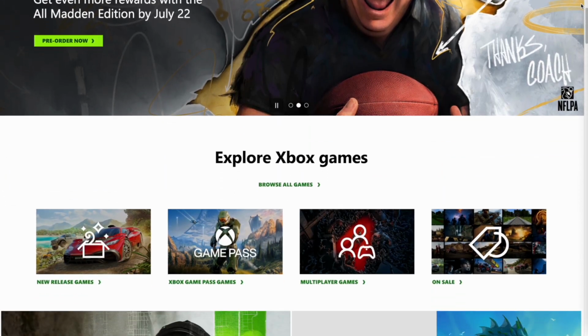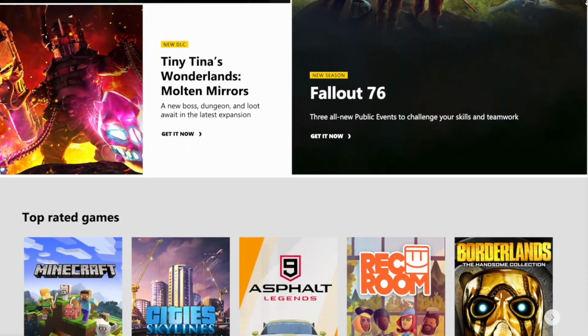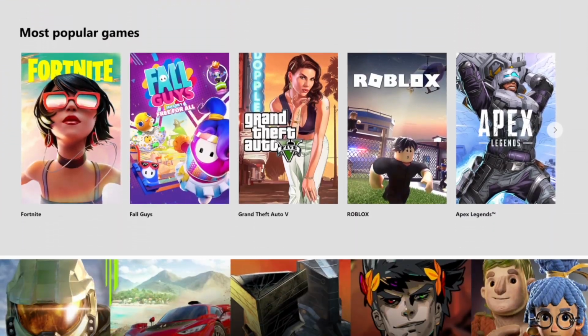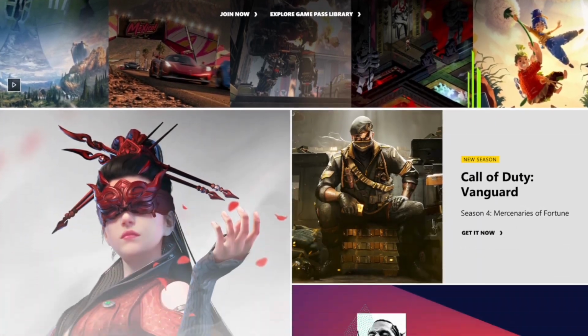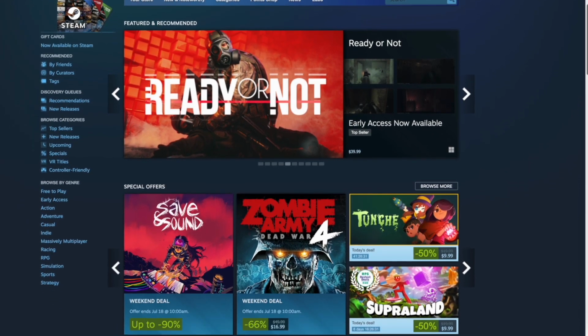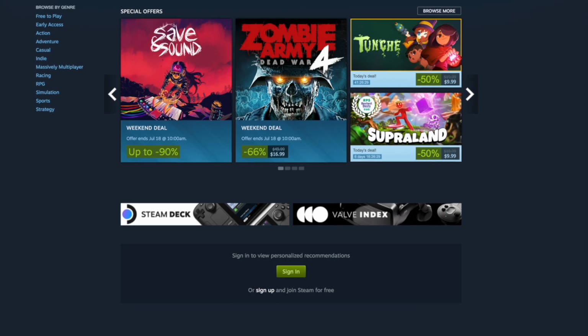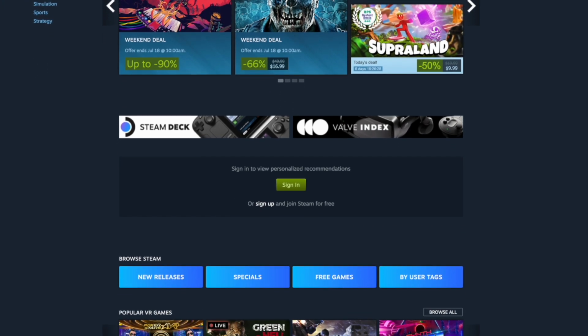Next up, we have games, and the Series X does have a lot of games, especially digital or physical, because it can play either or. And for me personally, the Series X is my primary console. Now, the Steam Deck is working on a lot of the compatibility, especially with Proton, so you're going to end up seeing a lot more of your Steam library become compatible with the Steam Deck. But as it stands today, it's thousands over there. I think it's like over 3,000 compatible titles. Of course, this is all digital.